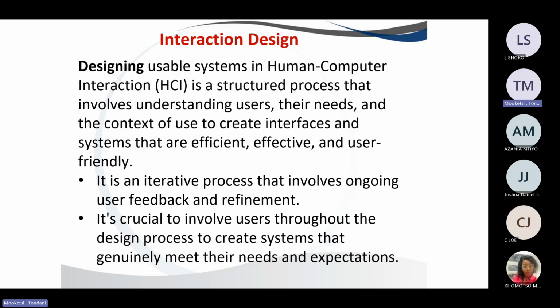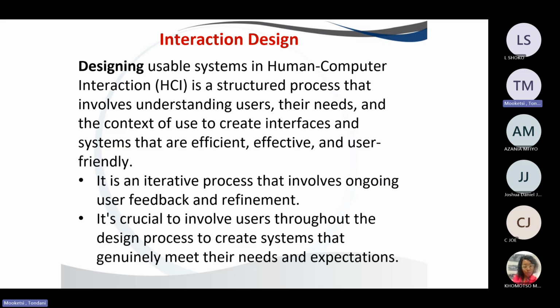So interaction design is not a once-off process. It is an iterative process, meaning that it is a repeated process which involves ongoing user feedback and refinement.